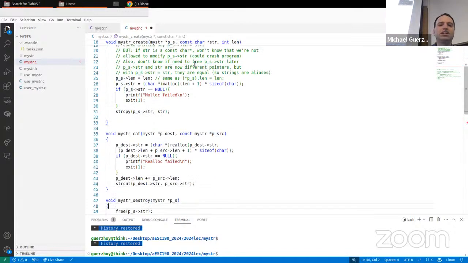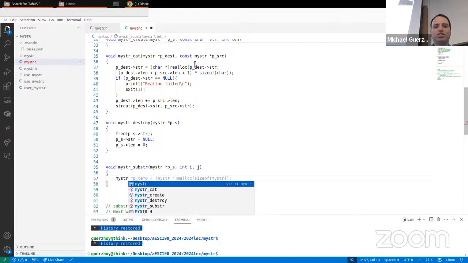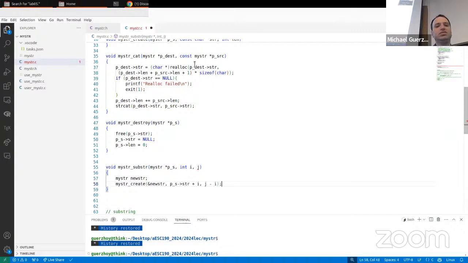So here there is a little bit of a problem. If I say my string new string, and then I create it like this, what's the problem here? Anyone?